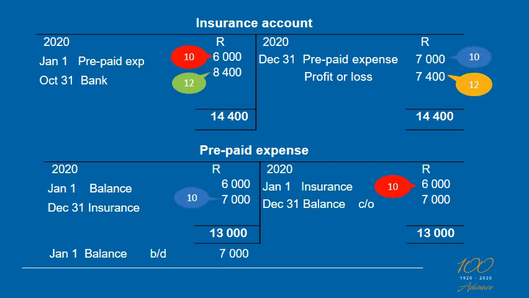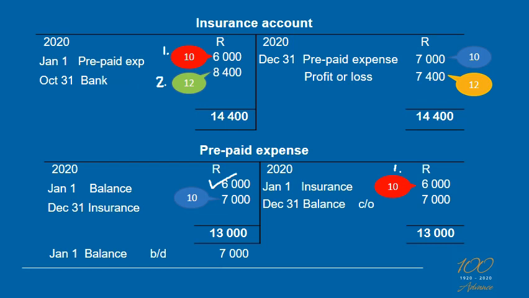That's the reason why, if we can just quickly run through the process and the need for the reversal of last year's adjustment, I would start off only with the balance in the asset account. Step 1 would be reverse last year's adjustment. So I reverse it back to the insurance account. Step 2 would be account for the payments made during this financial year. So I made one payment.